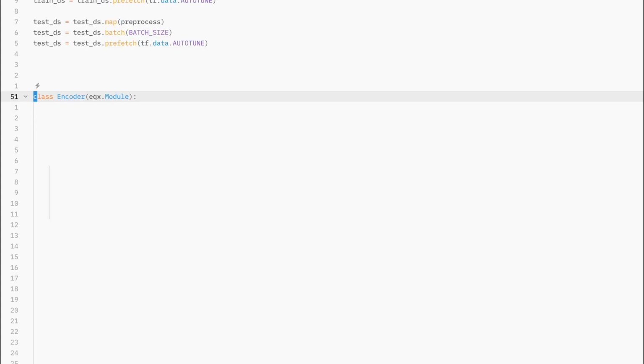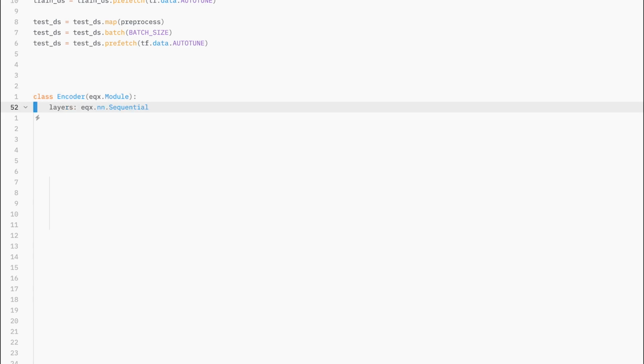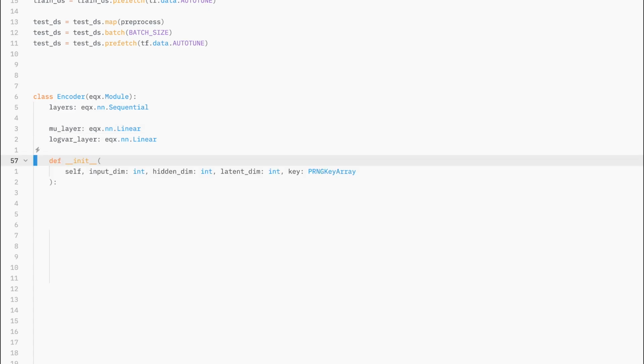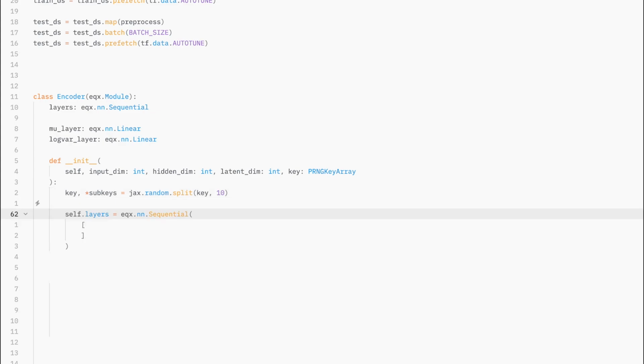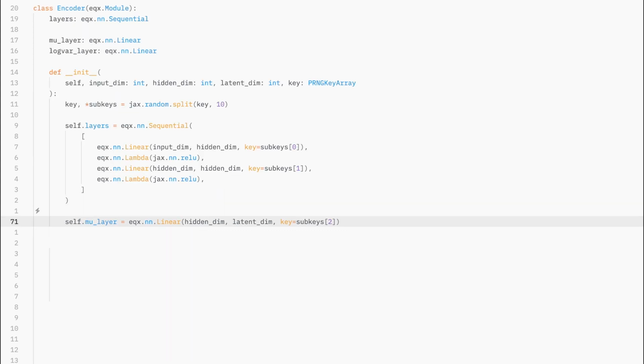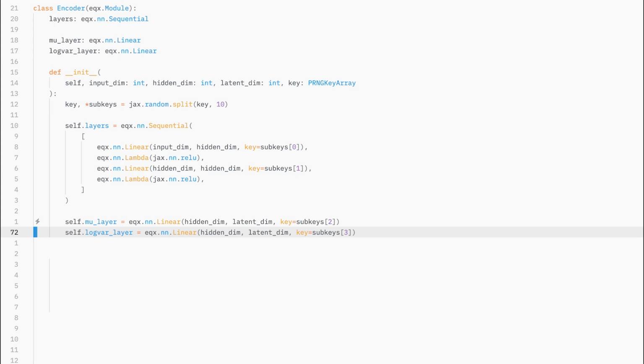Next up, we'll start with the encoder. So for the encoder, we'll have a sequential layer and also two linear layers, one that outputs the mean and the other one that outputs the log variance. Then we'll create the init method and split the random key, and this is required in order to initialize the layers. We'll start with the sequential layers and simply create two linear layers followed by a ReLU, and then we will initialize the mu layer as well as the log variance layer.